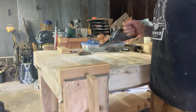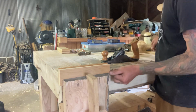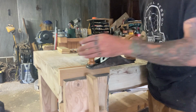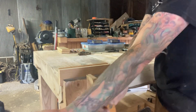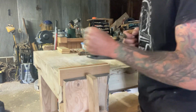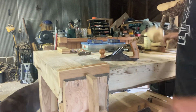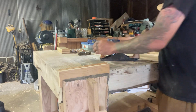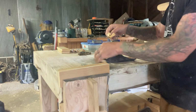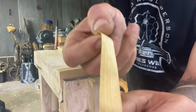And then for using this tool, the direction you put force is pretty much the blade. So I'm not pushing like this, I'm pushing like this with this. And you can walk too and just have that force down that you want. Make it a little tighter. And that's a good cut noise. That's what you want to hear. That means your tool's sharp and you've got a nice even piece of wood you're cutting on now, okay?